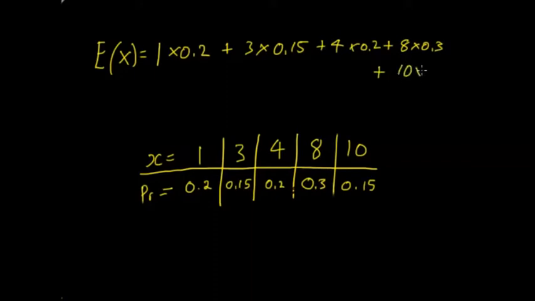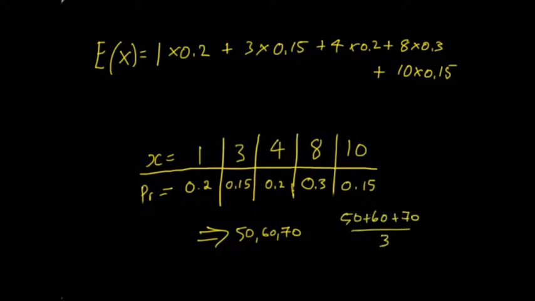Now, when you've previously calculated the average, you may have added them up. So the average, the expected value, you probably added them all up and then divided by the total. You can do that because the probability of each of these is the same, and that's actually the same thing. So on the side, if you're trying to work out the average marks on a test, the expected value, you get 50, 60, and 70. So you can go 50 plus 60 plus 70 divided by 3.